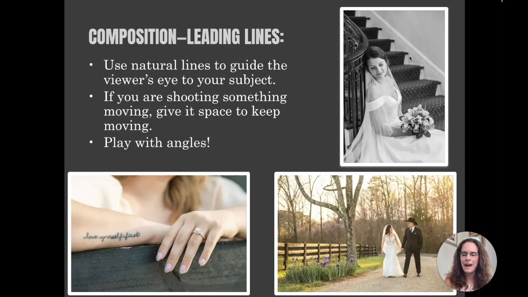And then on the bottom right side, there's a picture of a bride and a groom, and they're walking along a pathway, and it was giving them a little bit more space to move, but also kind of creating an interesting composition. There's the flowers over there on the left, the way the tree is angled, and then they are on the right. So it's kind of using the idea of leading lines, the rule of thirds, all together. And you can kind of play with angles to get different lines to be more visible in your composition.